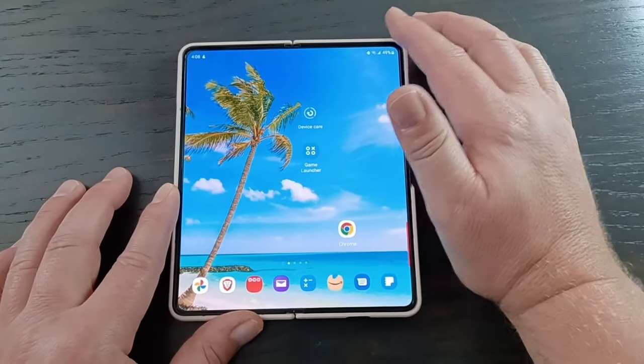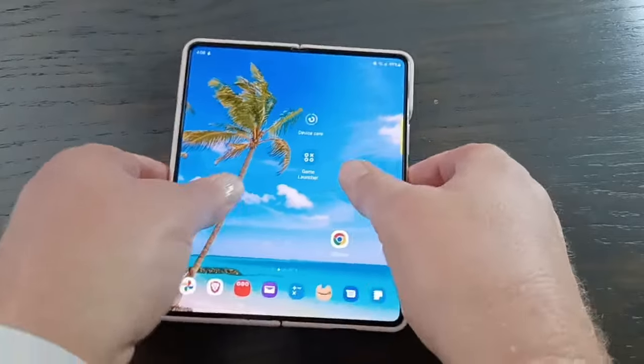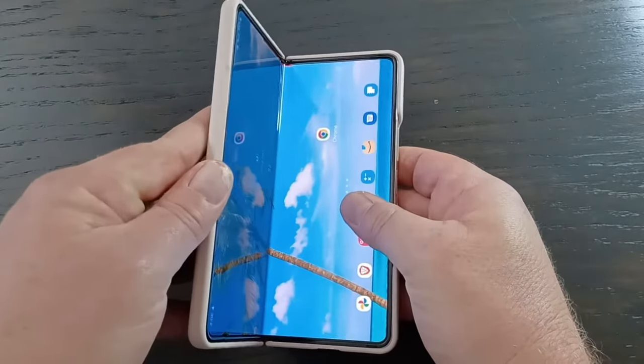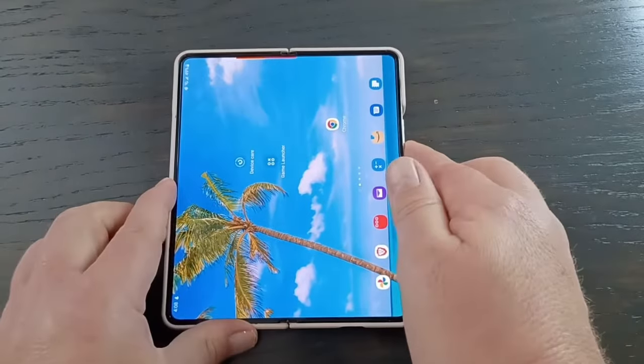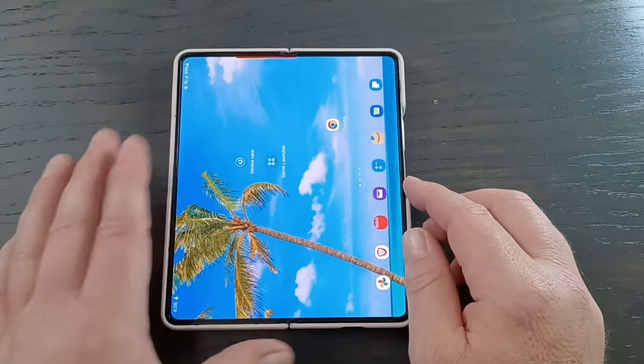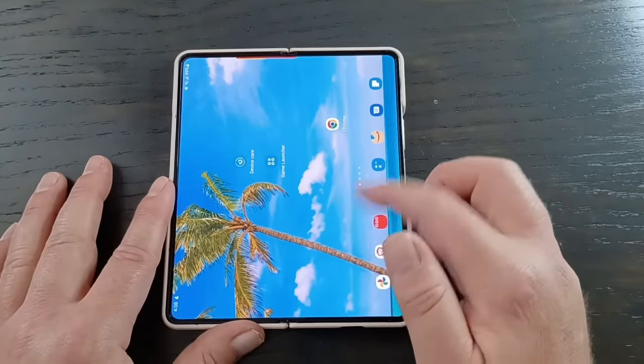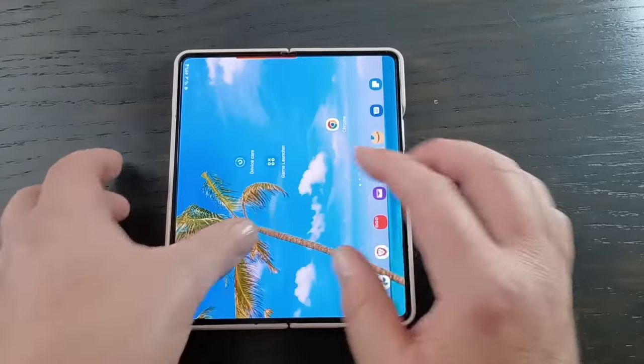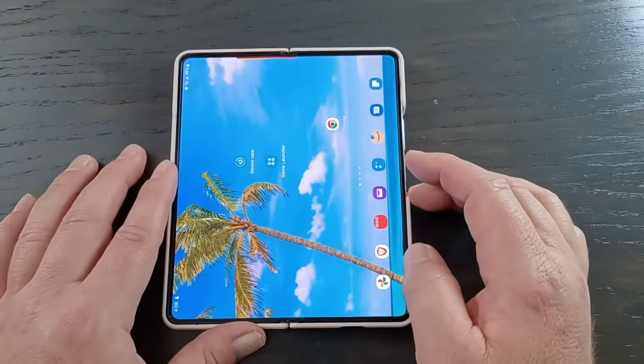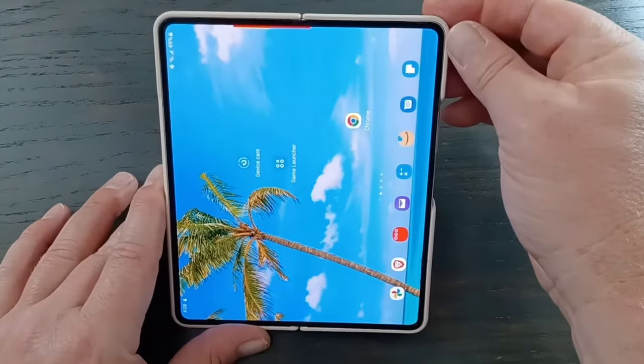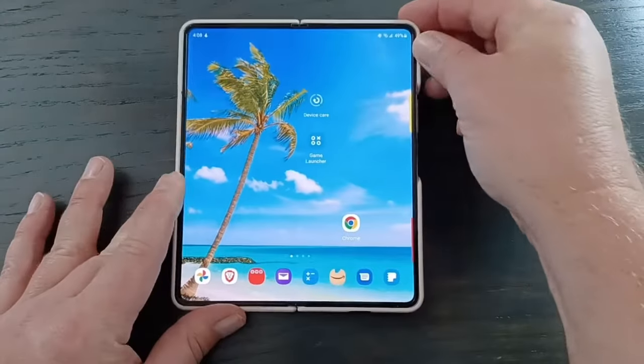This is the flex mode. So if you have an app open and then you just kind of do this with your phone, it will turn into a kind of a different option. So you'll have something on the top screen and then something on the bottom screen. Like you could have a mouse pad down here, or you could have a keyboard here, and you could have something not watching on the screen there. Again, I don't use it, but I'll show you how to toggle it on and off if you wanted to.